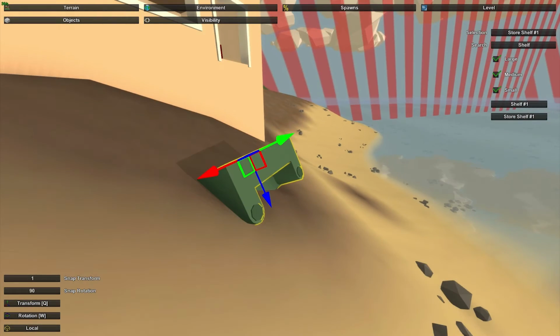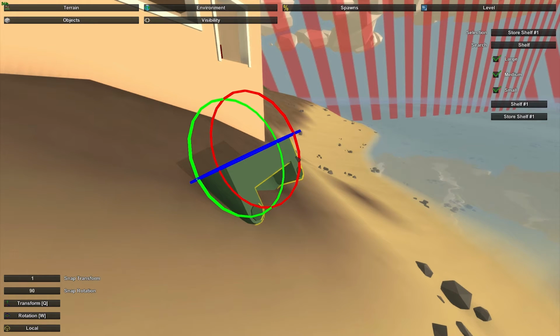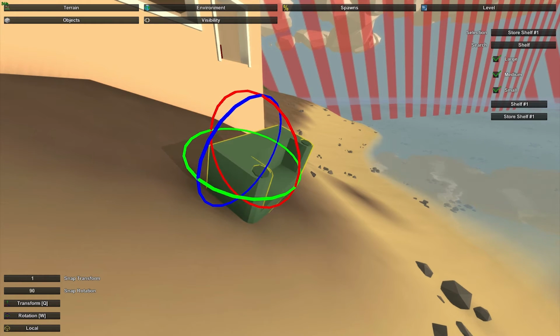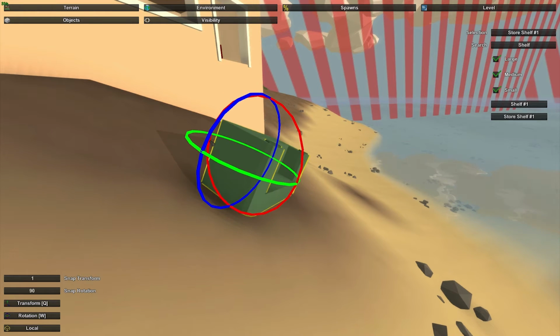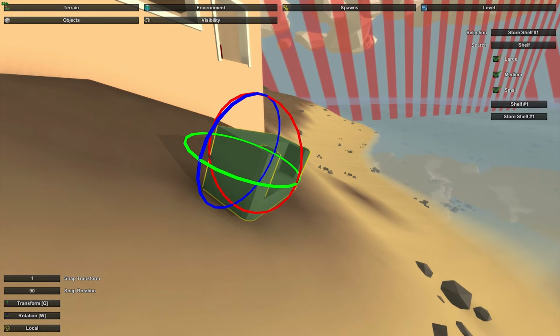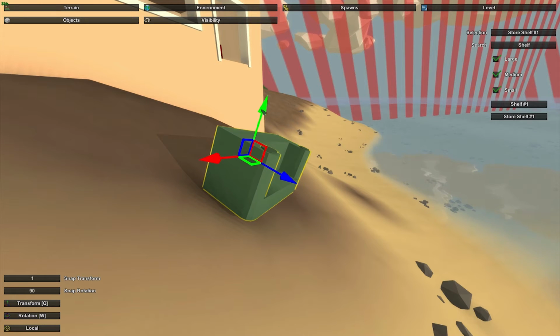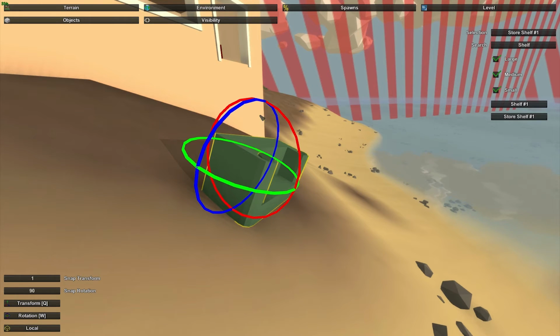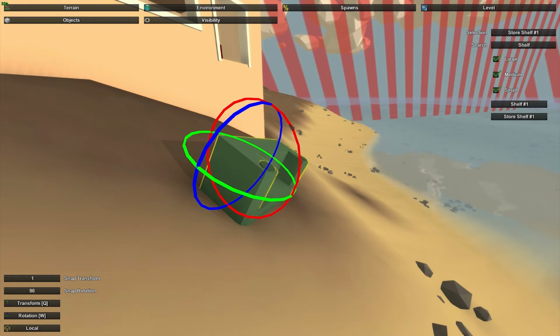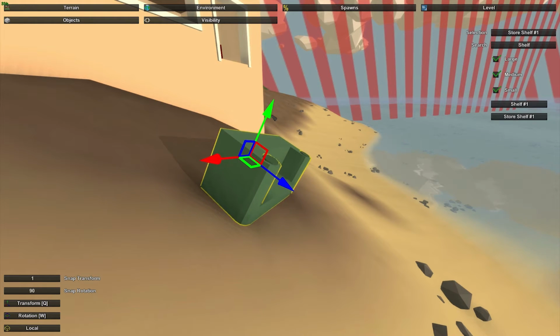So let's go ahead now. It's not going to do that really, so we're going to fine tune it. It'll be like this, and then like this. You want to even it with the ground. It's not going to be sunk into the dirt. Whoever sinks it into the dirt, that's just not the way it's going to be.